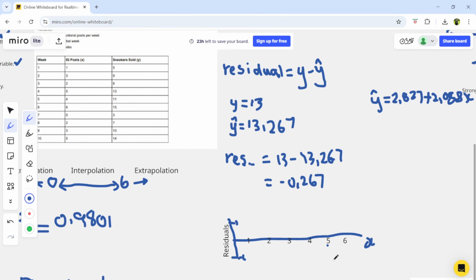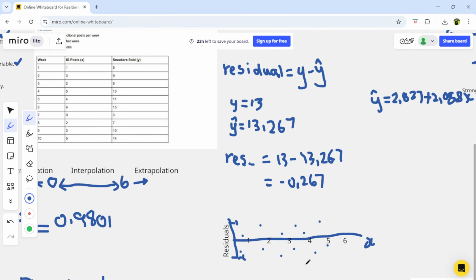It's the x values and the residuals, not x and y, or x residuals and y residuals. No, we don't have x residuals actually. Residuals are based on y only. So a residual plot is going to look something like this. You calculate the residuals for all the others, and then you take your x values and your residuals and plot the points here. That is how you draw a residual plot. The points are going to look something like this.